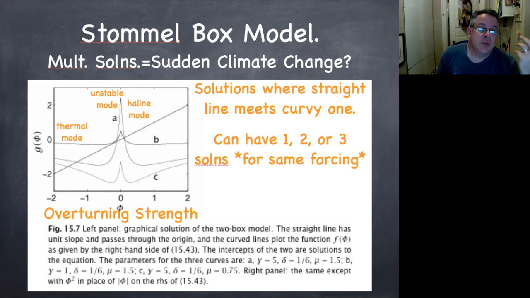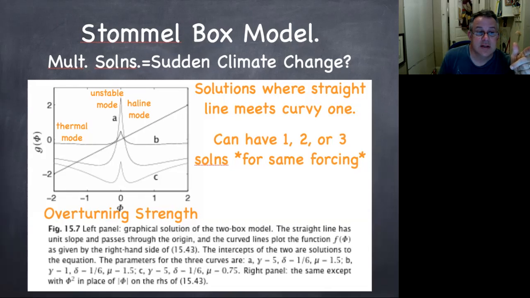And the only important thing to notice is that these are funny things because it's a nonlinear model, and you get a solution at each intersection of this diagonal line and these other ones. So for condition A, we can get one solution here, one solution here, and one solution here. This solution is the thermal mode, which looks like today's circulation, cold water sinking and rising back up at the equator. There's a haline mode, which goes the opposite direction, or at least a much weaker version of, or it actually does go the opposite direction.